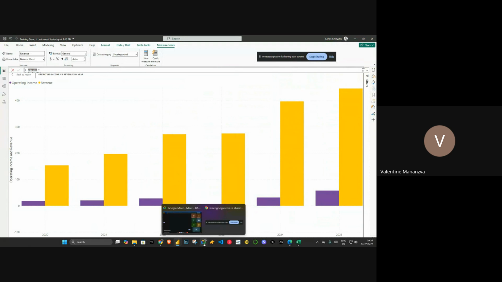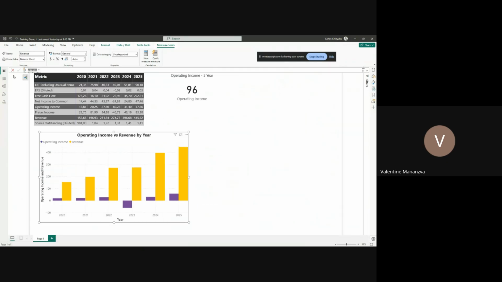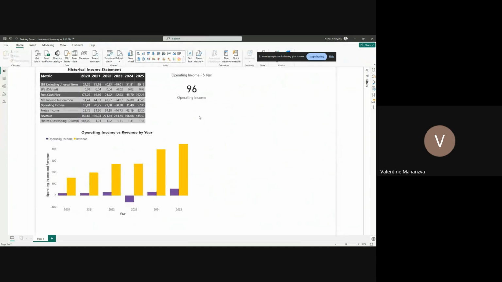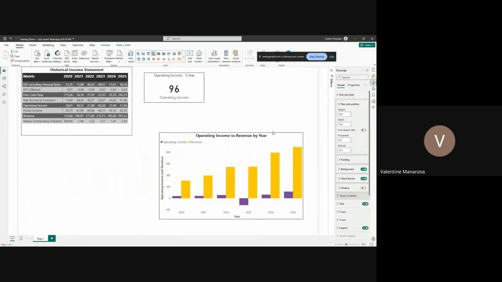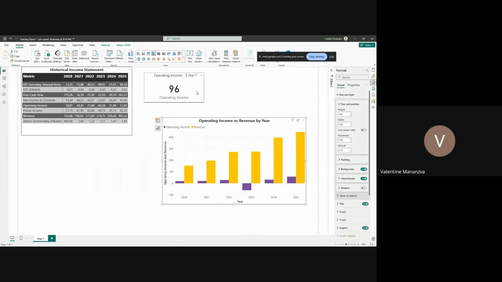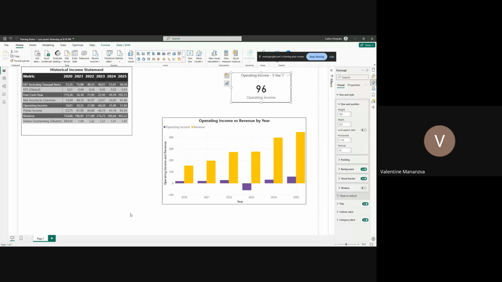Also, this is for educational purposes, not for investing purposes. We use this data because it's available in the public domain, and it's easier to find than getting data from companies sometimes. So that's why we use the stock analysis data. We could also have put in the stock values as they are today and seen how it's doing. But I think we have covered as much as we wanted.